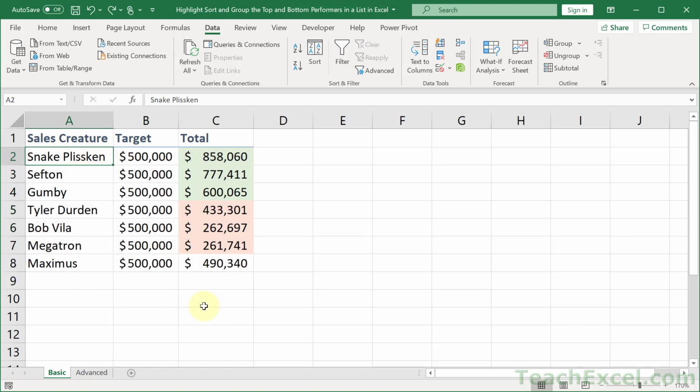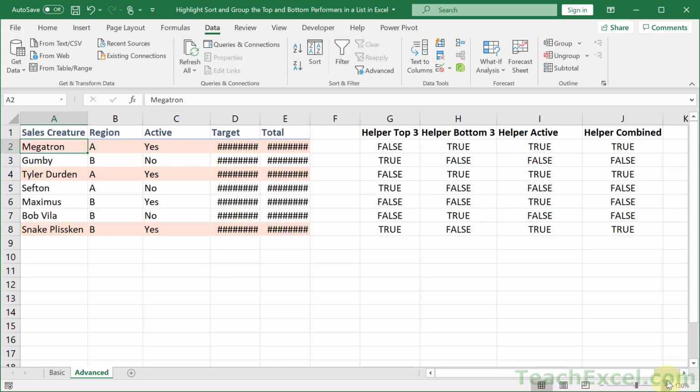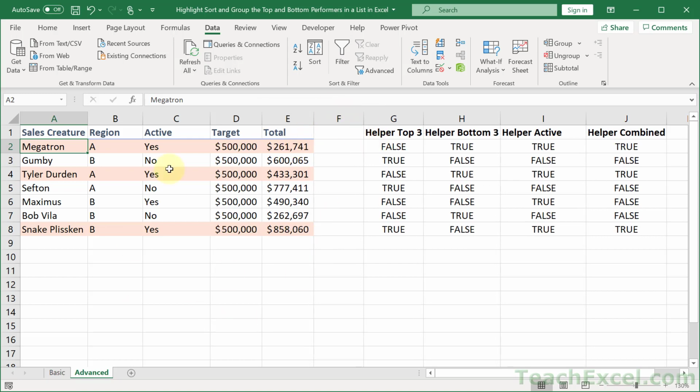example. So now that you know this, let's go ahead and make things a lot more complex with the conditional formatting and throw in some custom conditional formatting rules. I've already got some rules set up here and a nice custom conditional formatting rule applied. So what we're going to do here is to apply custom conditional formatting to highlight data based off of multiple criteria. In this case, I've added two new columns, region and active.